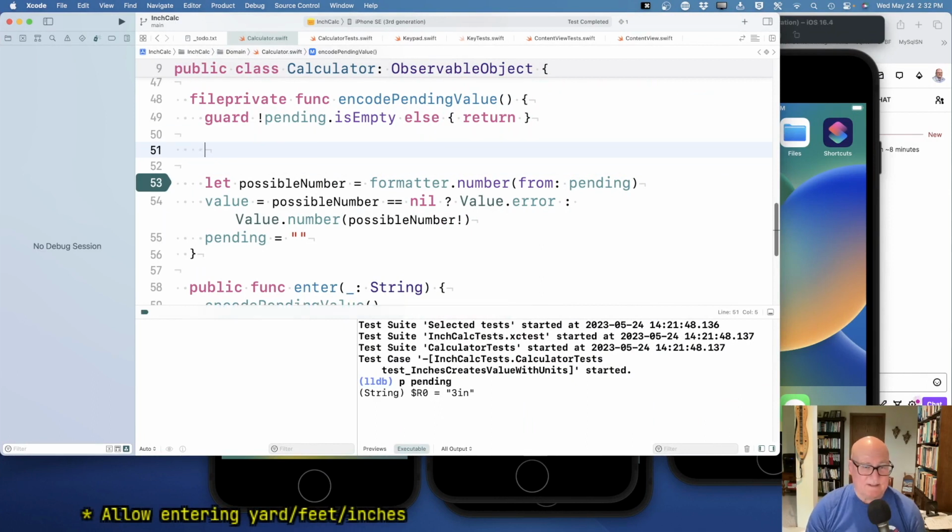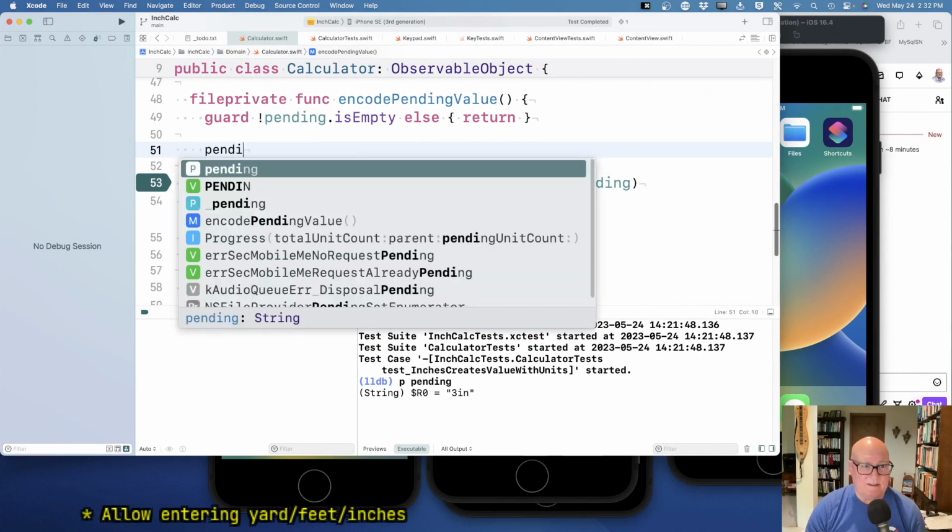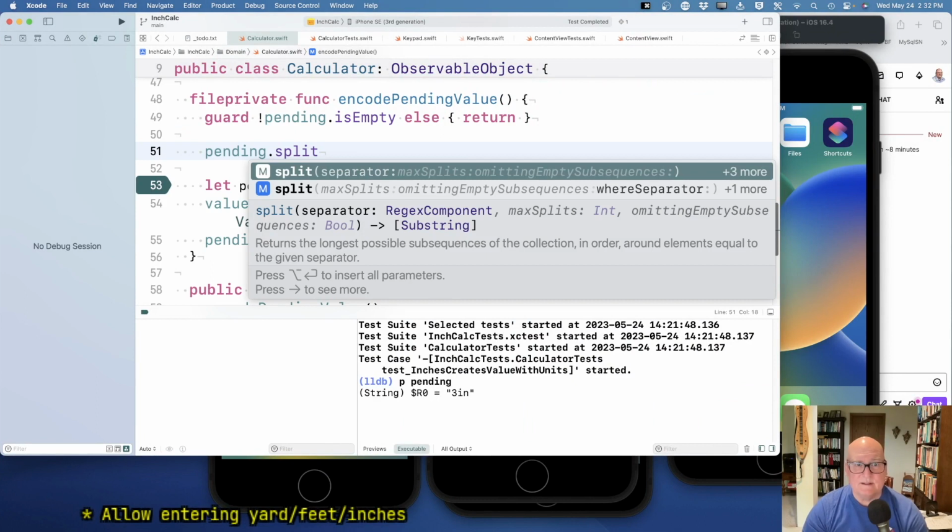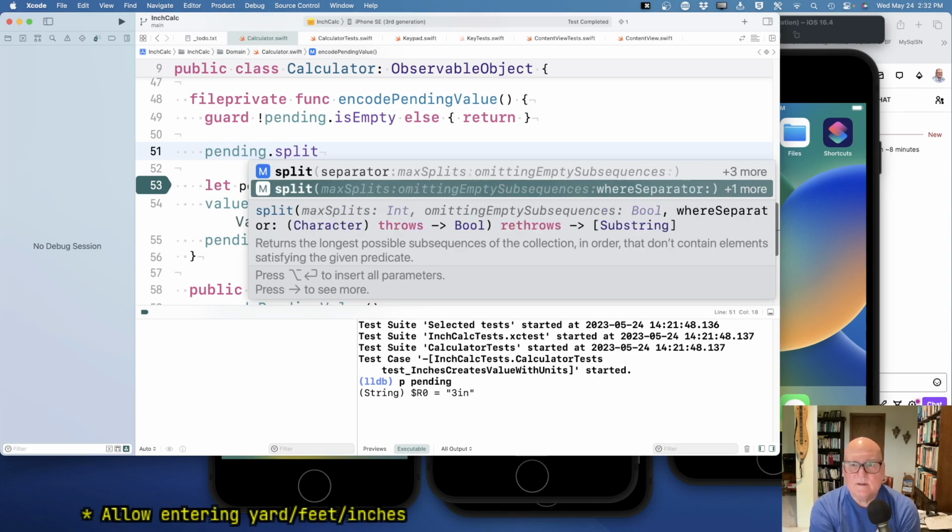All right. Can I take pending.split? Separator is a regex. Max splits. Omitting empty subsequences. Where separator is a function returning a Boolean.